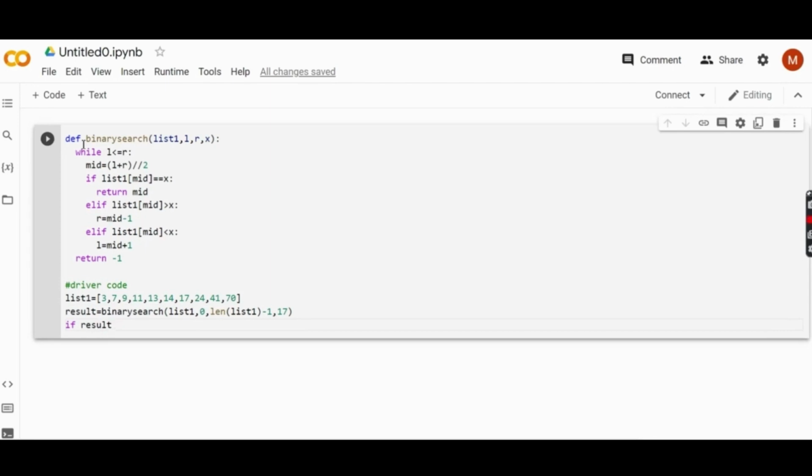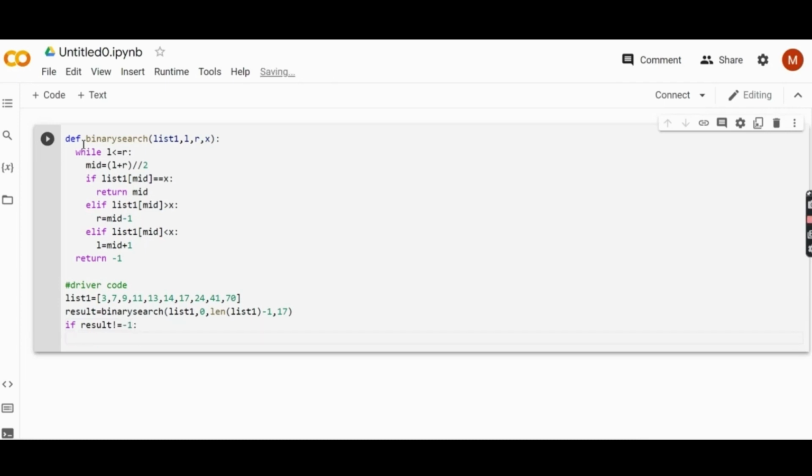So let us take the condition: result is not equal to -1, then we can print the index value of the target element is result.